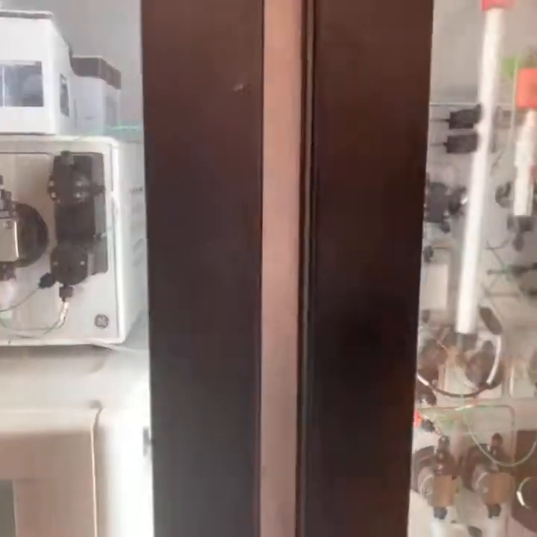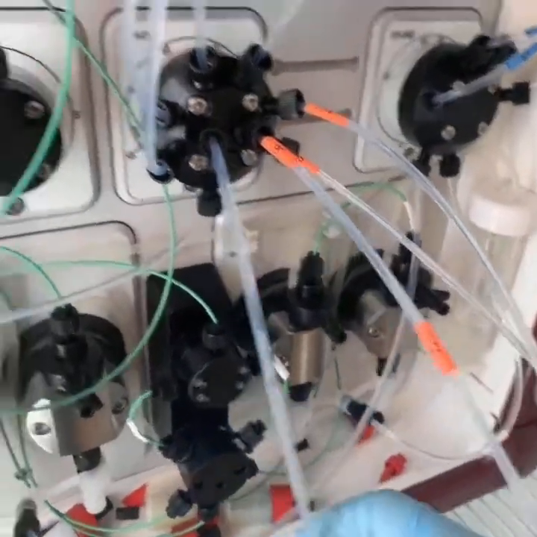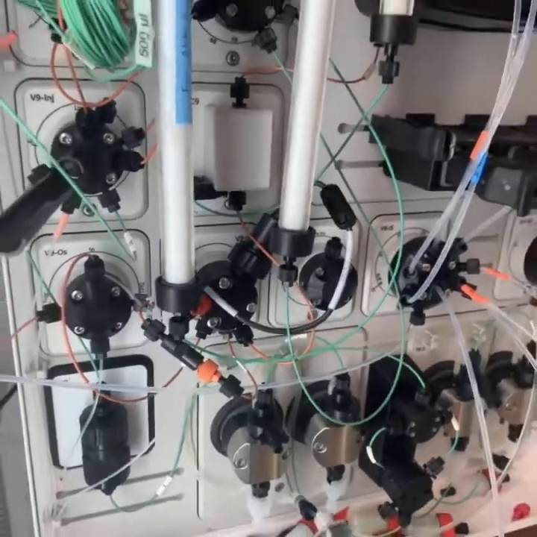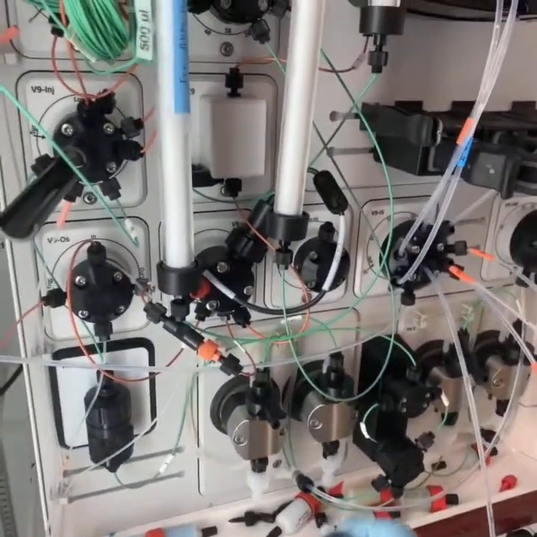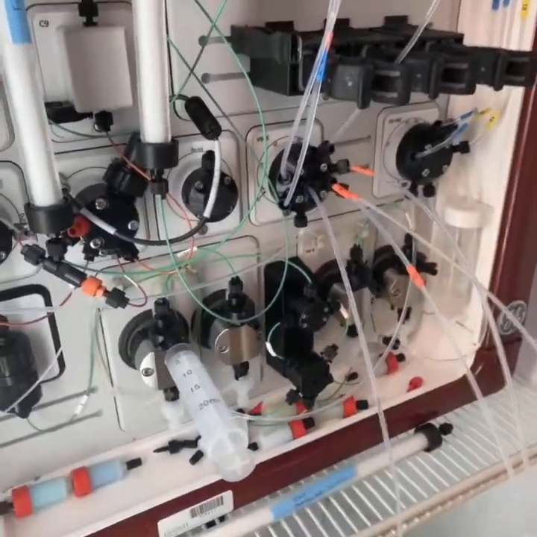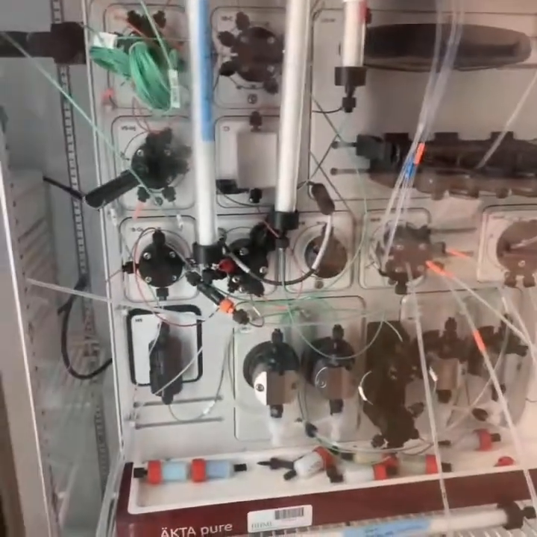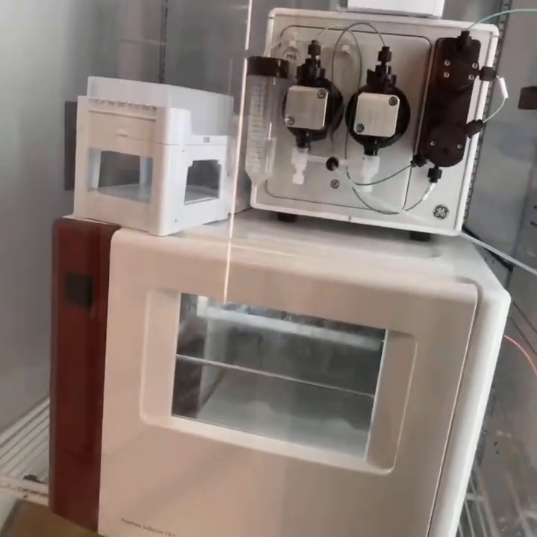So a key thing to keep track of is you want to make sure that there's no air in your line. So see, this line is dry. What you can do if there's air in a line is, so it should give you an error, but what you can do is you can actually use a syringe to manually prime it. So you set it to run and then you pull to help get that air out. So if you have air in your column it can cause problems.